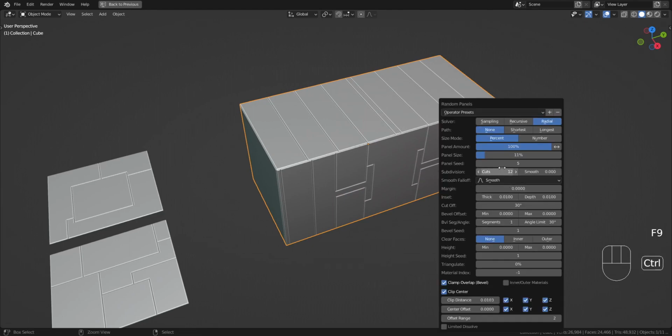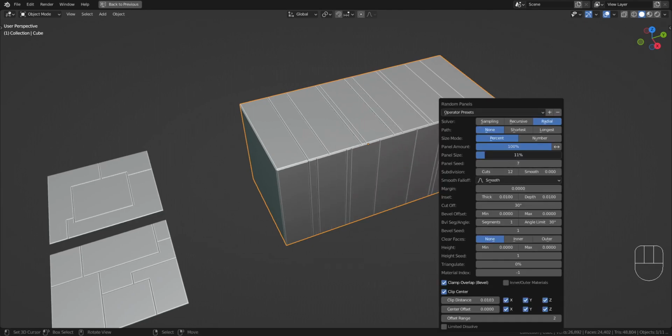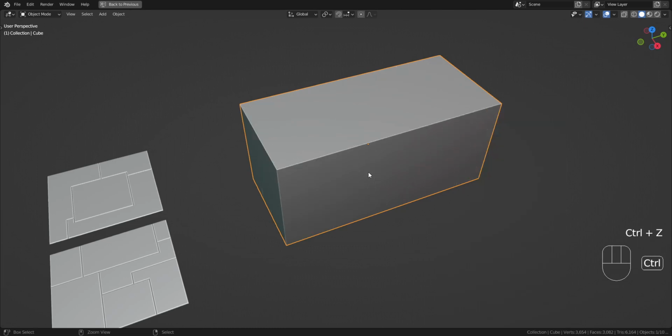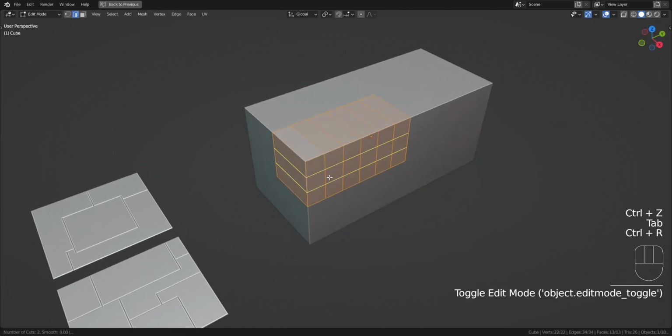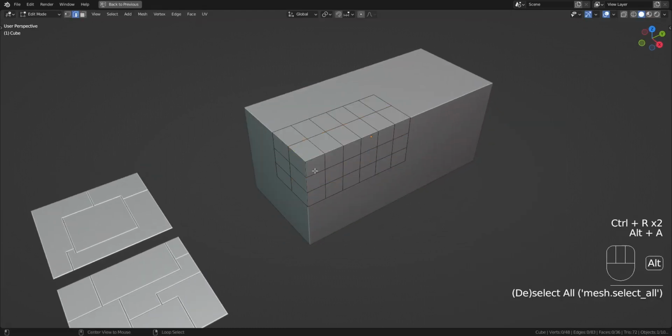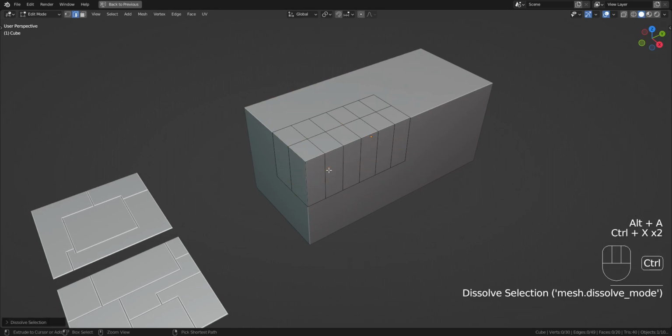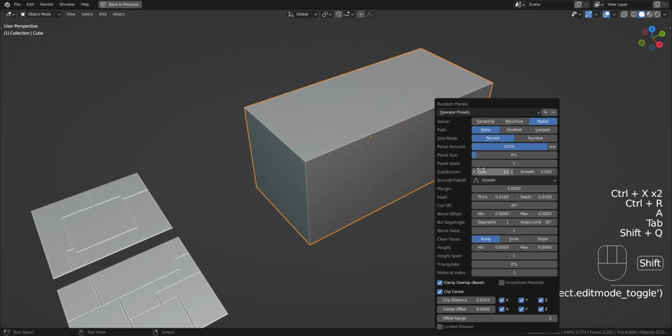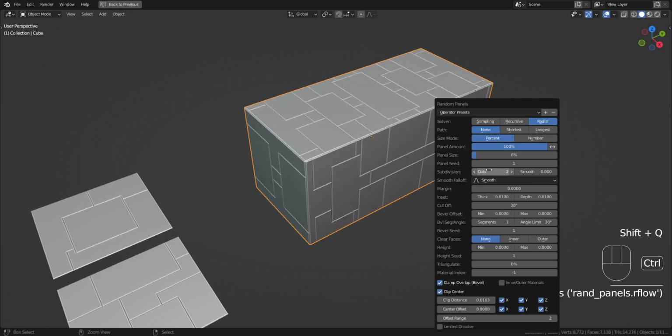So it can't really do too much with that topology, so you have to actually give it some help and create new edge flow.